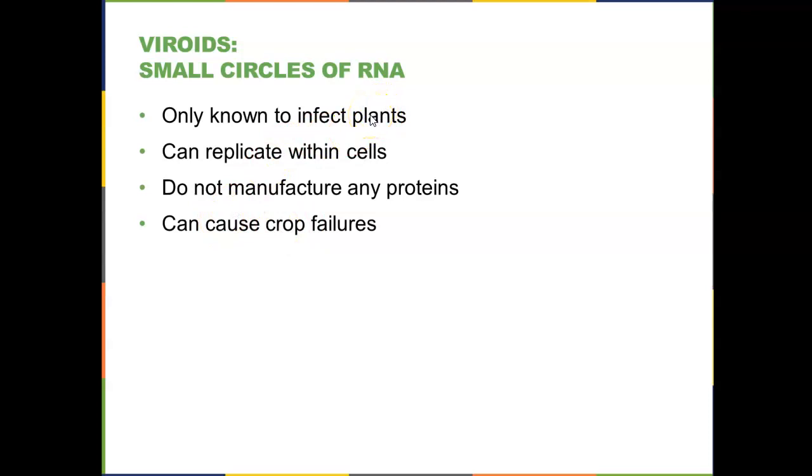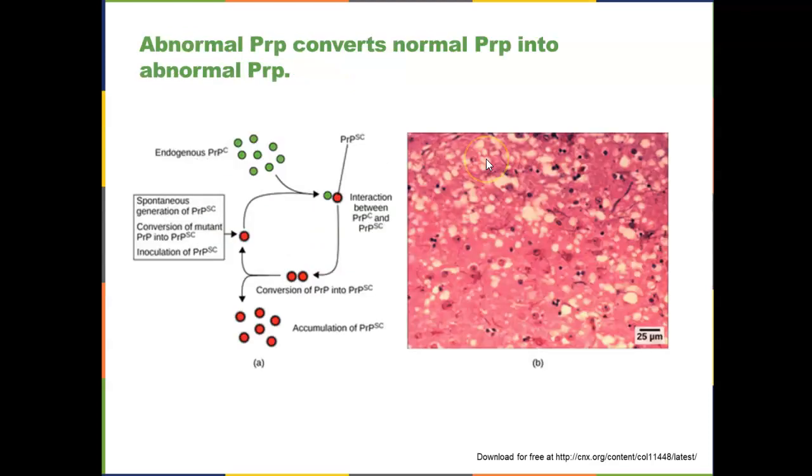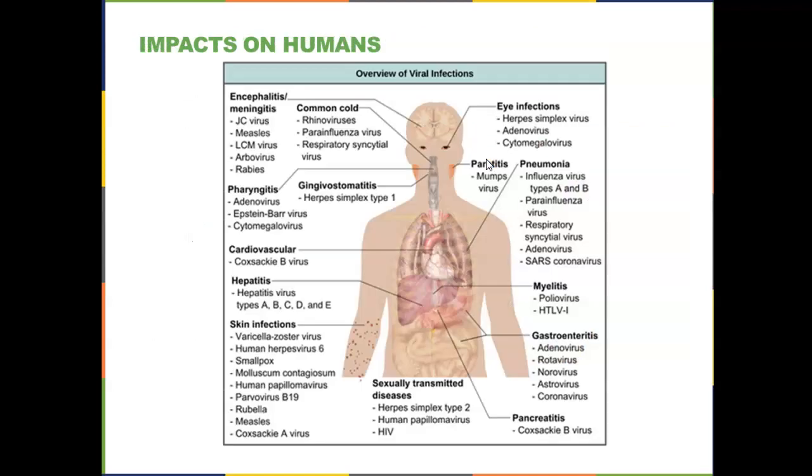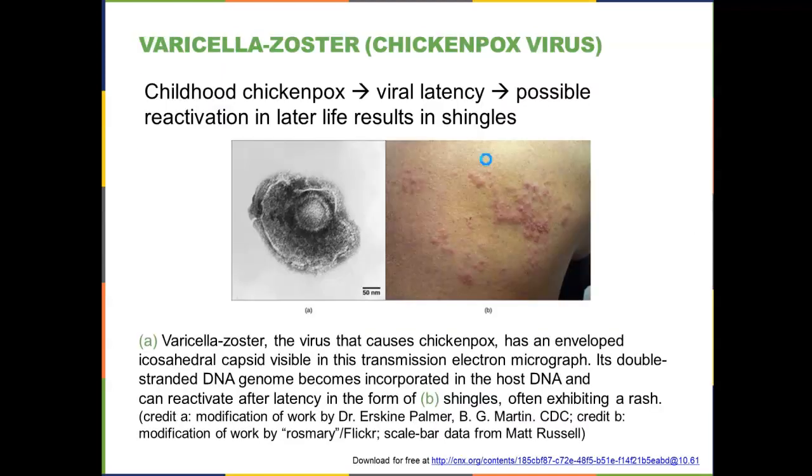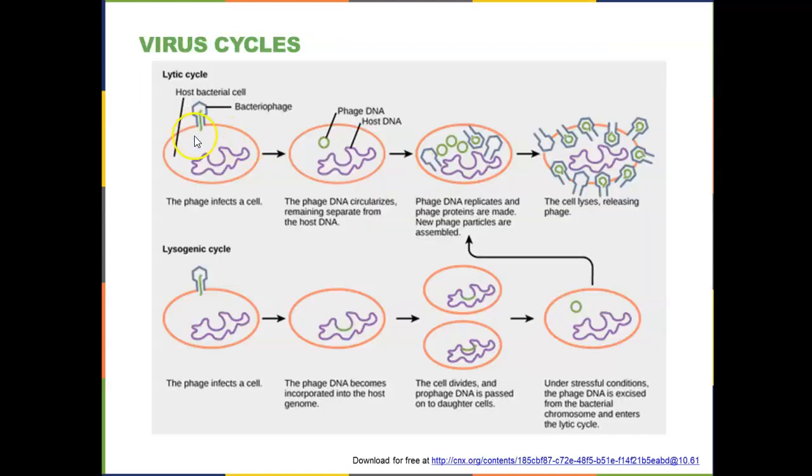if they induce a lysogenic reaction in the host cell. Let's go back and look at those life cycles really quickly. In the lytic cycle in the host cells, mass producing lots and lots of particles, we end up with an explosion of just those little rings of RNA leaving the host plant cell, killing that cell, and if that happens to enough cells at the same time, we do great damage to the plant.